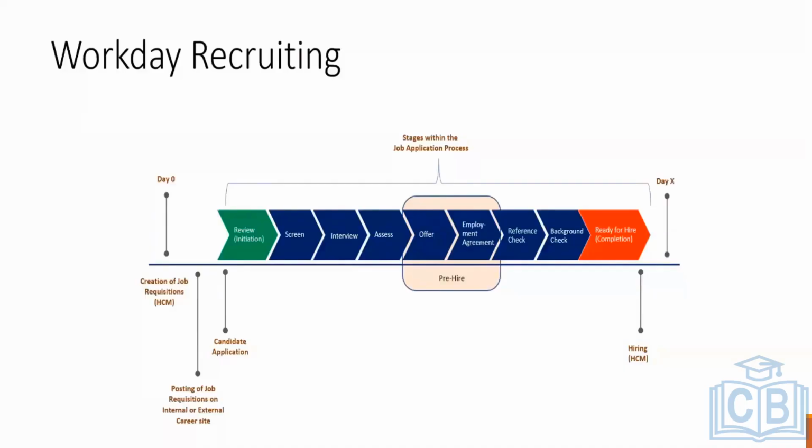Offer is like when they verbally give the candidate the offer, and then they negotiate. Employment agreement is when they sign something officially documented, where both parties sign. Also, offer definitely includes a lot of steps related to compensation and generation of documents. And the candidate reviews it and they can also accept it over there. Then, let's suppose negotiation is required, the candidate can send it back to the recruiter saying, I don't like this, you have to regenerate it. The recruiter regenerates it and sends it to the candidate again. And the offer is accepted in this stage.